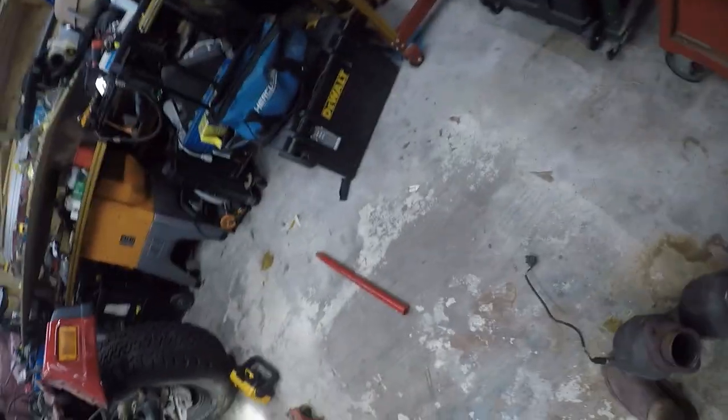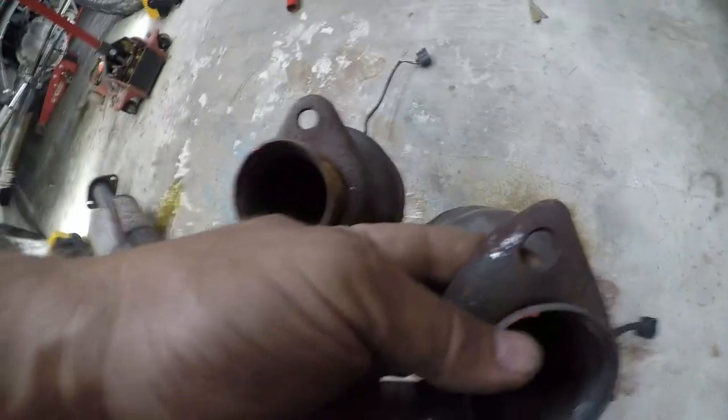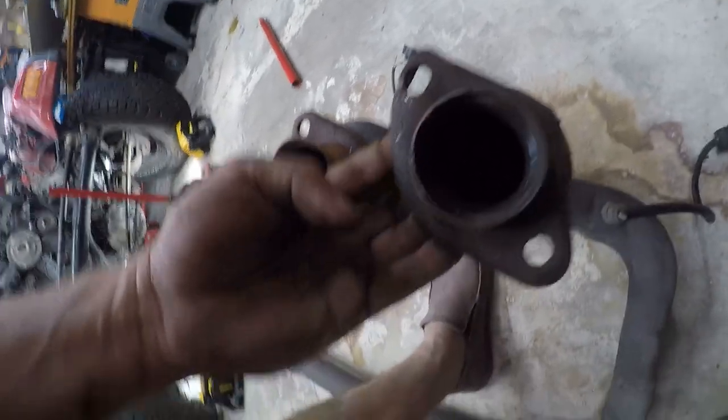Friends, that was a pain in the ass to get this out. And you know what? I was right. This is bent. You can see it right there. So I'll have to put that in a vise and beat on it. Try to get this bent back out a little bit. What a pain in the ass.